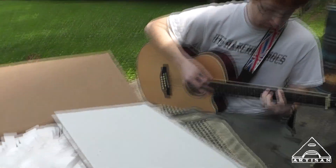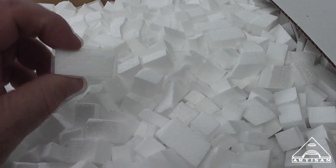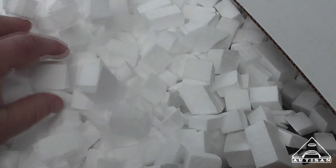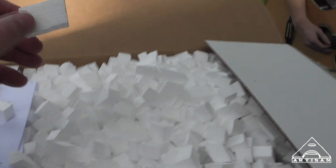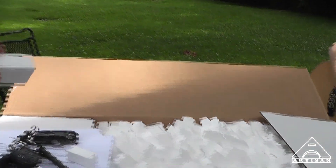Barry, you know what my first Kickstarter project is going to be? Inventing something to replace these crappy packing peanuts. I hate them. I hate packing peanuts and these things — they get everywhere. If the wind was blowing, they'd just sail away into the yard and we'd have to go out and pick them up.